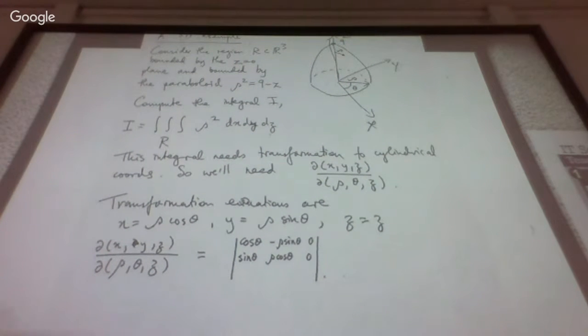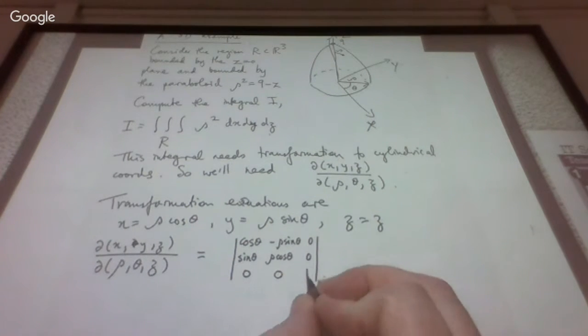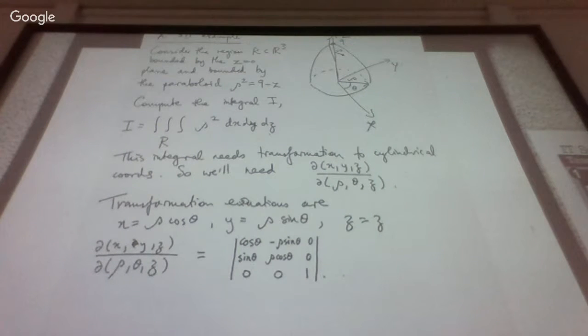And then the third row is indexed by z, so it's dz d rho, dz d theta, dz dz. Of course, rho and theta are independent of z, and dz dz is just 1. If you're at any point in space, changing the rho and changing the theta does not alter the height of the point. It keeps the point at the same height, so that's why there are two zero derivatives.